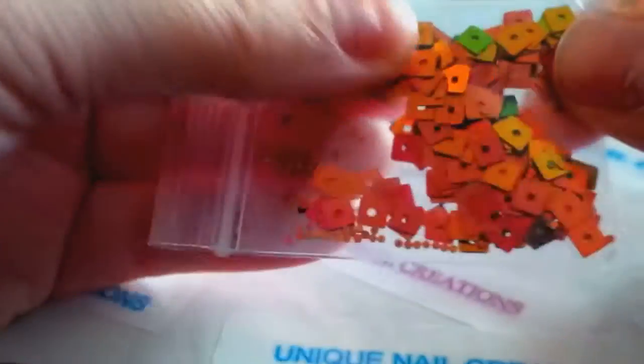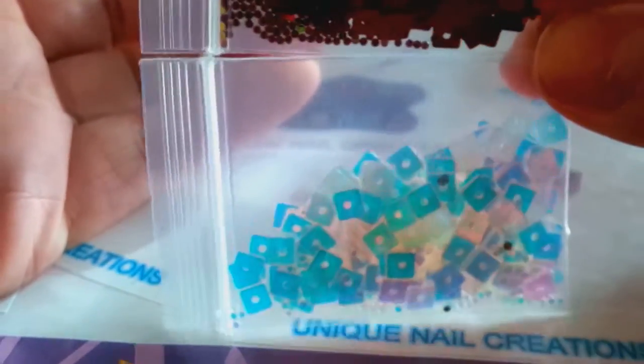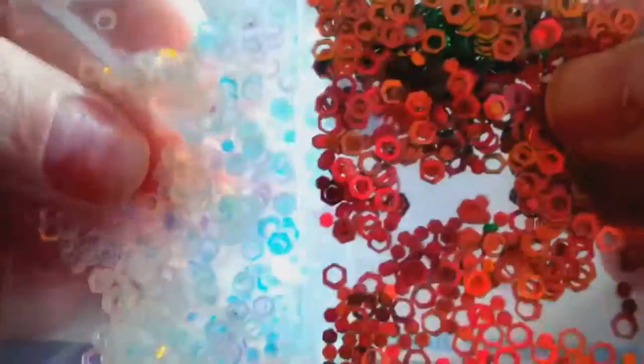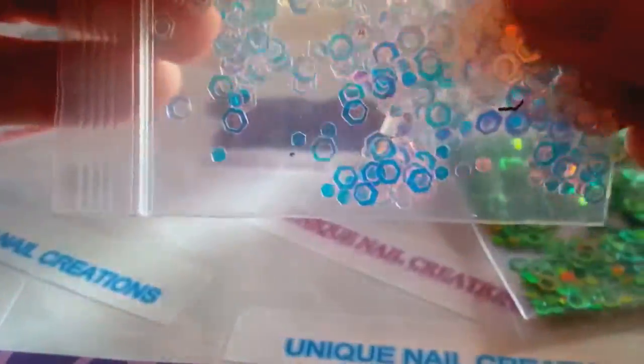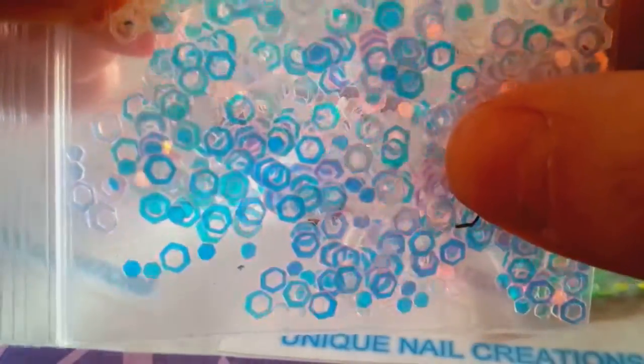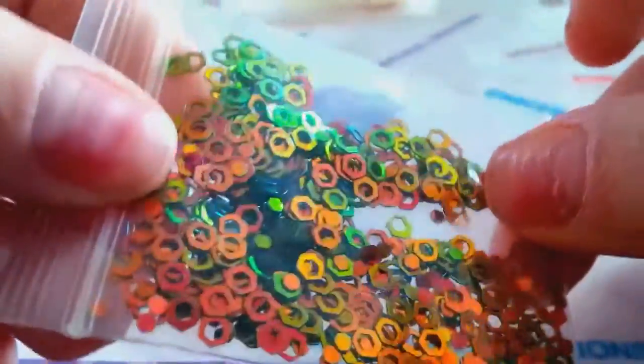The last things in the samples are some square shapes with a little hole cut out — like sequin-type pieces — that she sent me to look at. I'm not sure if I'm going to order those or not, let me know. There are also some cut-out hexis, which are different and kind of interesting, but I'm not sure yet on those either.